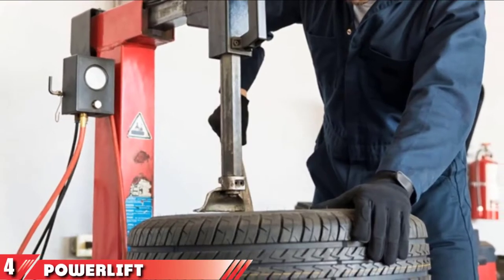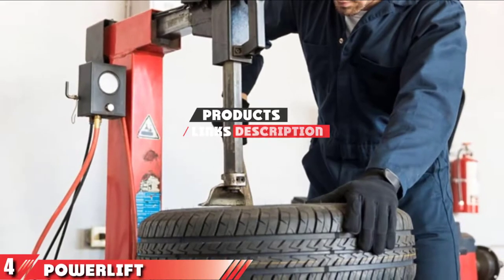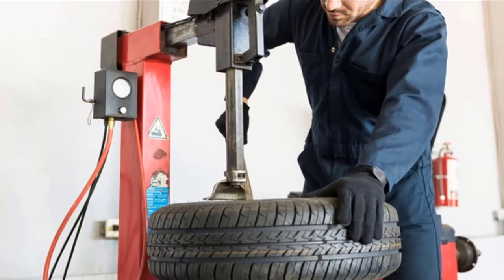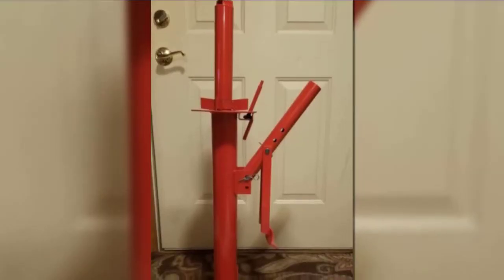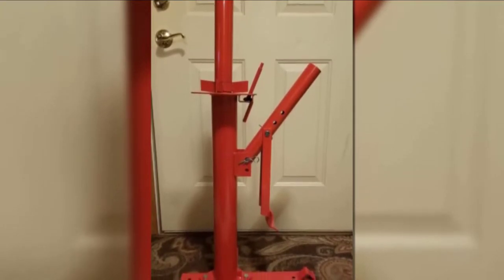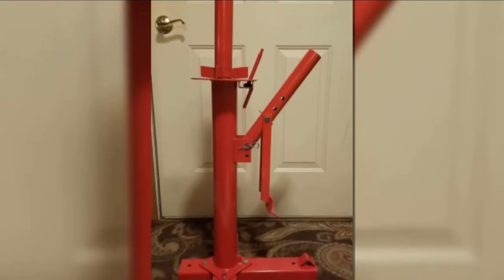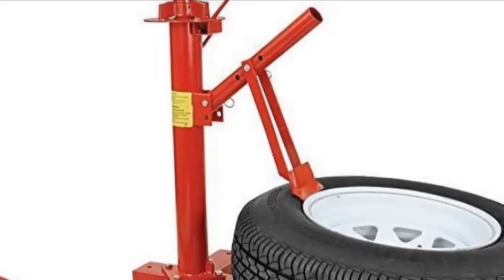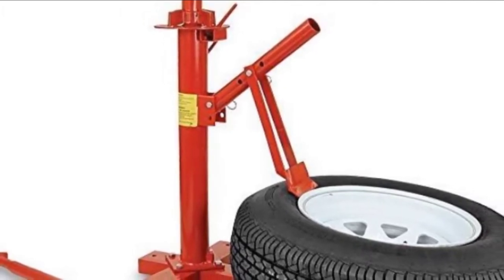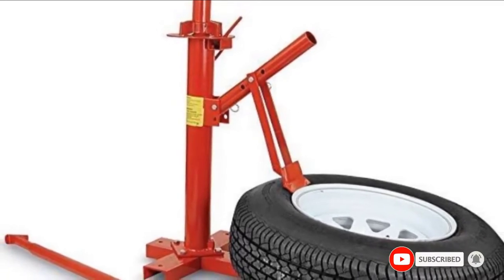Next at number 4, this product has a rugged steel construction that makes it perfect even for hard jobs. You can use this amazing tool to change tires for both cars and light trucks. It has sturdy construction to ensure that it does not break the bead on the tire. It is an affordable product that works well just like some more expensive ones you'll find on the market. With this tool in your garage, your mounting and demounting jobs are simplified. If you've already used any of these products, do let us know in the comments below — it will help others make a worthy buy.